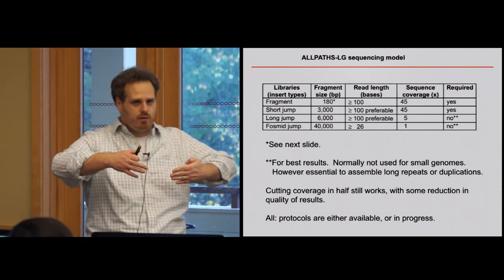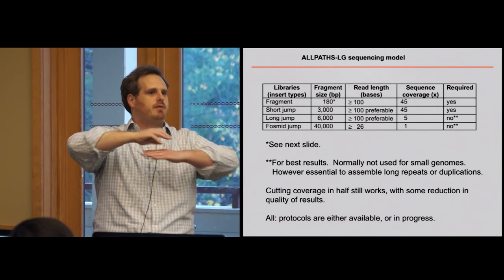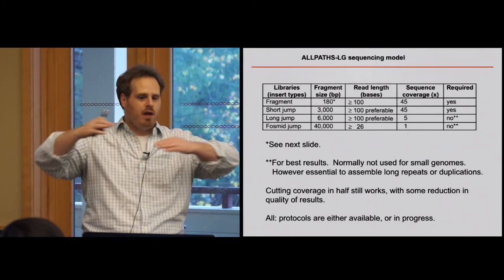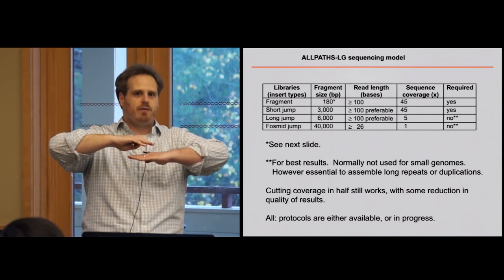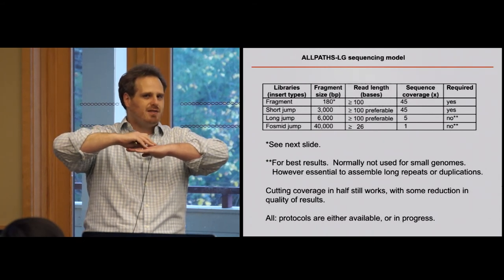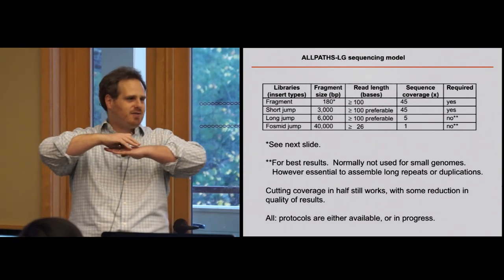So this is going to be two. It's going to be a paired-end library where the two reads actually overlap. Say you're doing 100 base pair sequencing, you're going to pick it from, say, a 180 base pair fragment, such that the tips of the reads will actually overlap by about 20 bases. You'd be like, Mike, this is a terrible idea. We're just wasting money to have this redundancy.